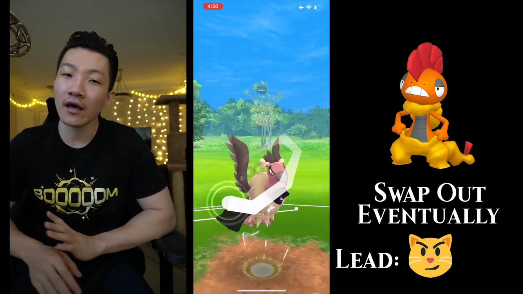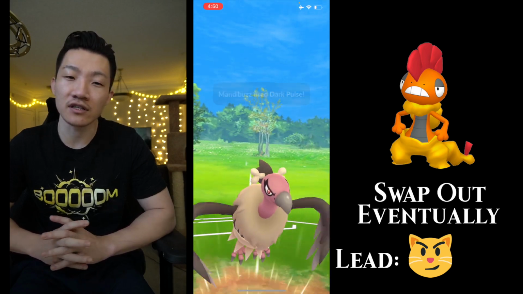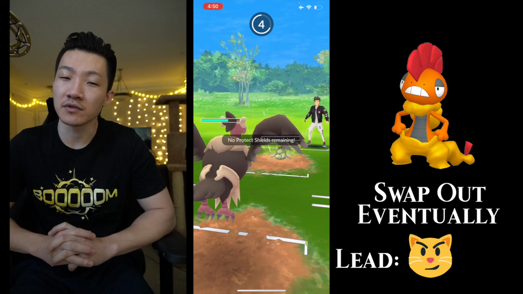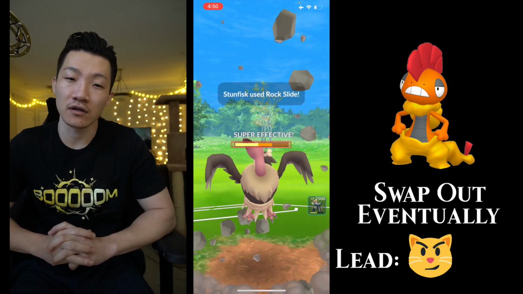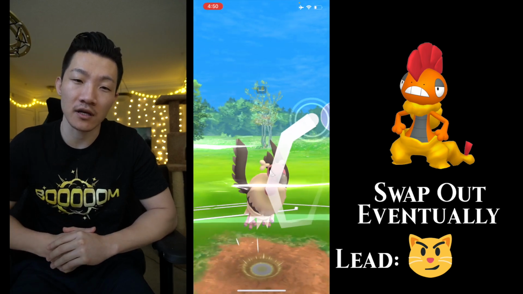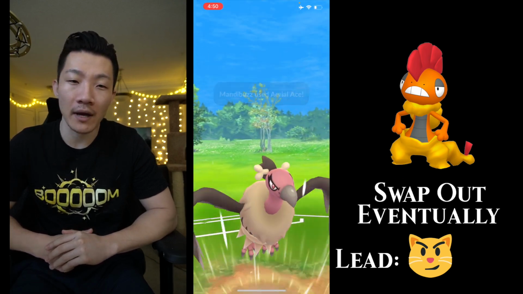Samurott does okay, shields down, does a good chunk, even shields up. But just watch out for fighters because it could definitely be a slight pain with Snarl. But again, I like the Snarl just because you have a much better G-Fist matchup. And here we go. We do have a Venusaur in the back.